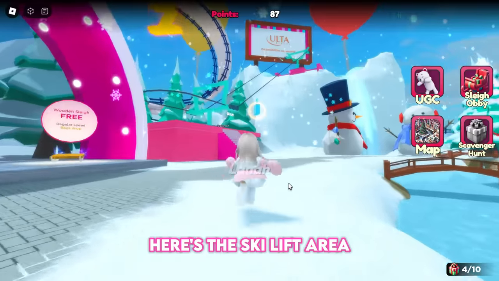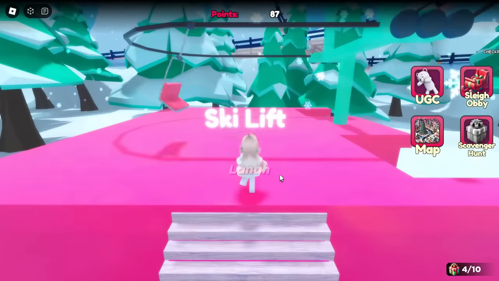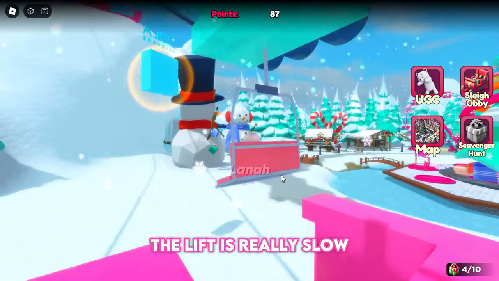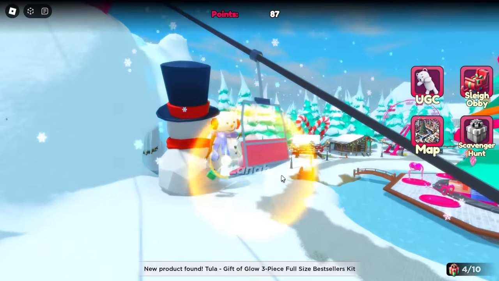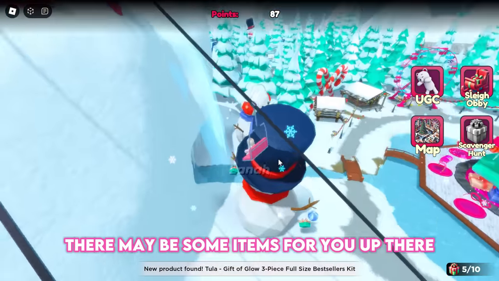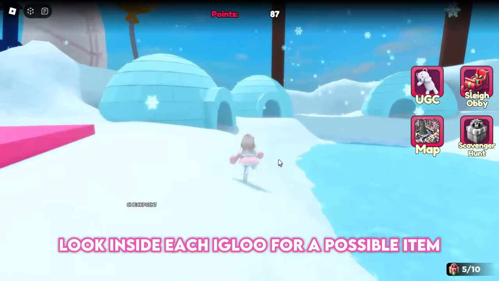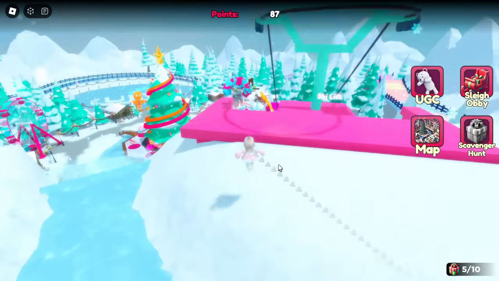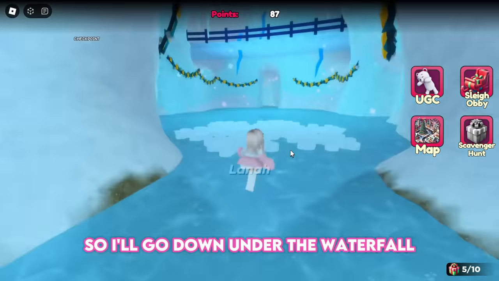Here's the ski lift area. Let's get the first item by using the lift to reach it. Oh my god, the lift is really slow. Keep riding the ski lift up the mountain. There may be some items for you up there. Look inside each igloo for a possible item. There was nothing for me up there, so I'll go down under the waterfall.